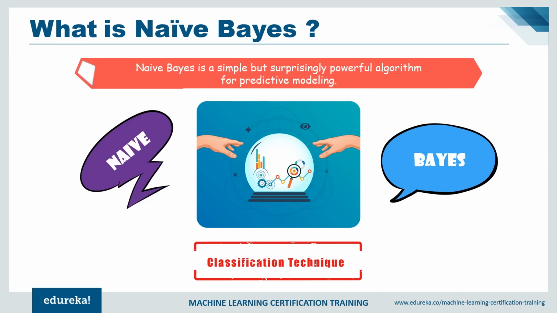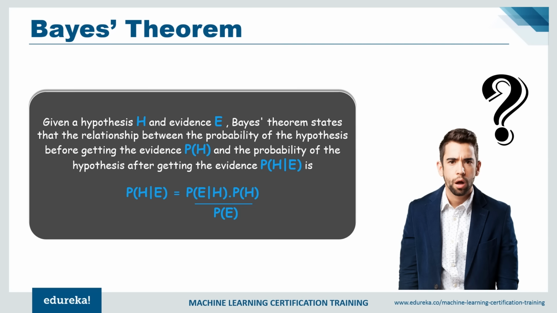The naive Bayes model is easy to build and particularly useful for very large data sets. In probability theory and statistics, Bayes theorem, which is alternatively known as Bayes law or Bayes rule, describes the probability of an event based on prior knowledge of conditions that might be related to the event. So Bayes theorem is a way to figure out conditional probability. Conditional probability is the probability of an event happening given that it has some relationship to one or more other events. For example, your probability of getting a parking space is connected to the time of the day you park, where you park, and what conventions are going on at the same time.